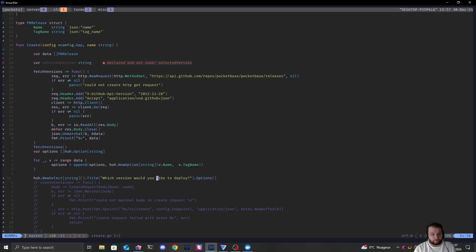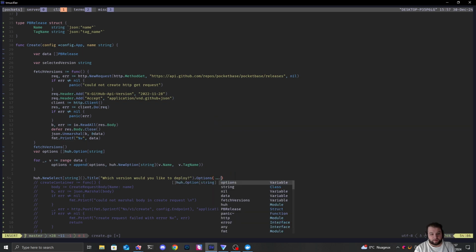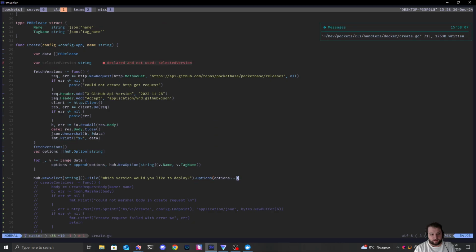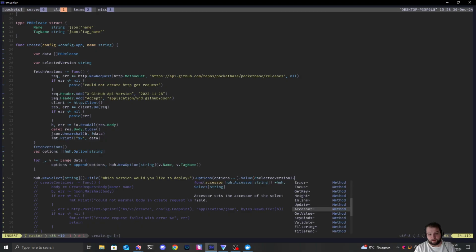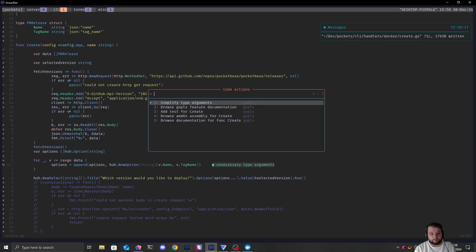And then options would just be options like this. Something like this. And then value should be the selected version, and then we just run. Unnecessary type argument, yeah, sure.